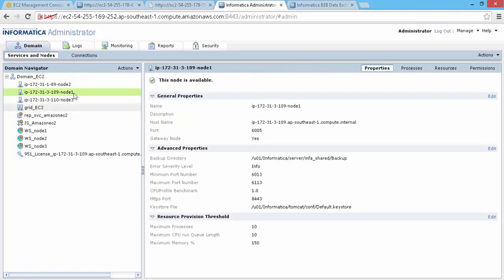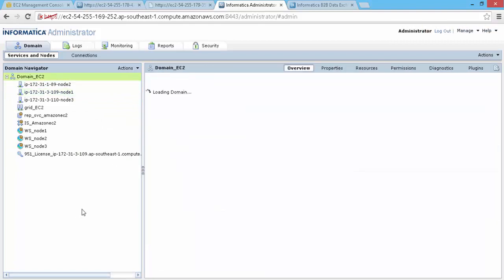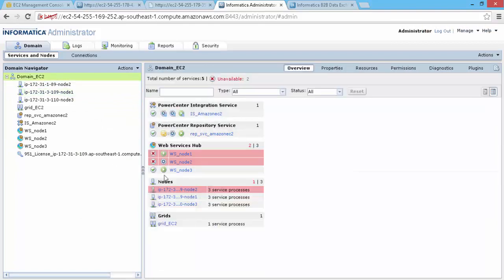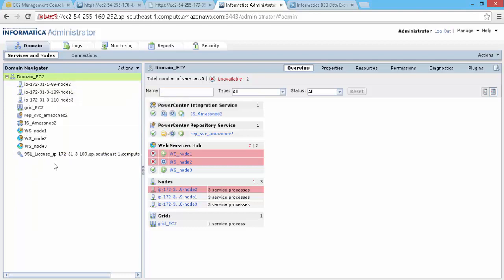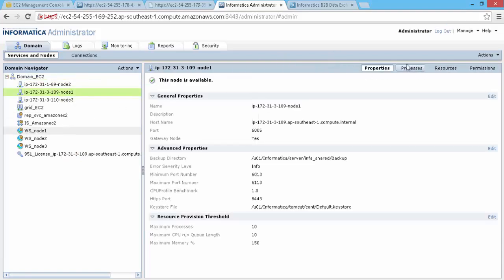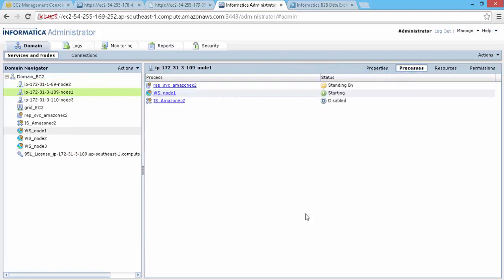Still waiting for the node to become available. As you can see, the services are trying to get started on node 1. Yeah, you can see this clearly here.